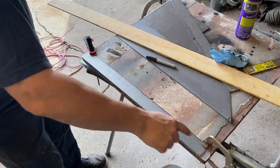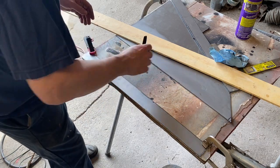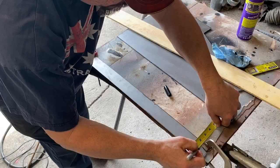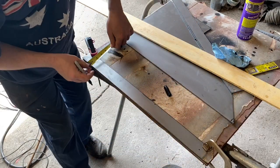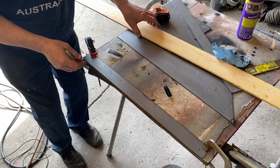So now we're going to lay out our 3/4 inch line so we know where to bend it in the break. As soon as I find my tape measure. There we go. Okay, there we go.